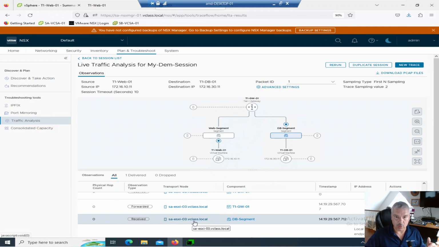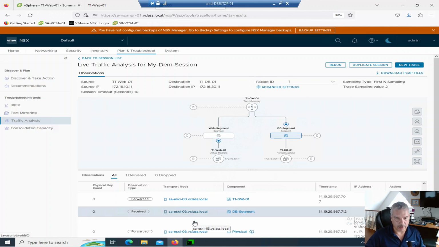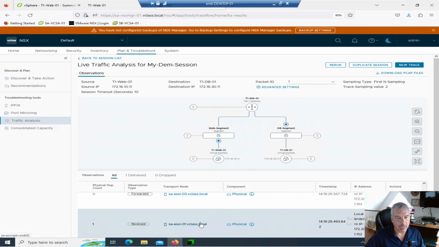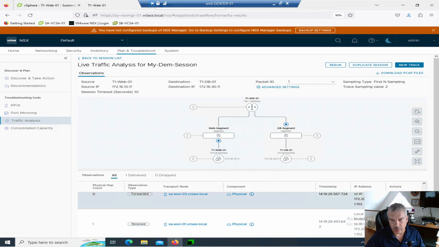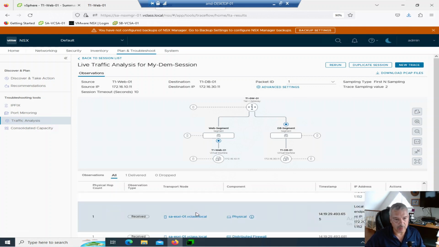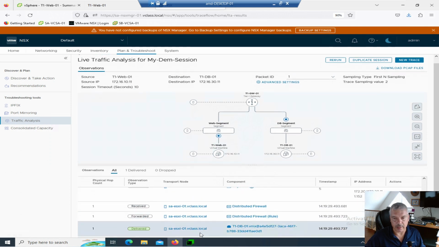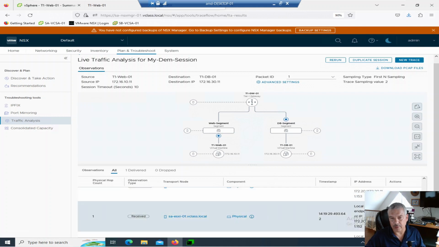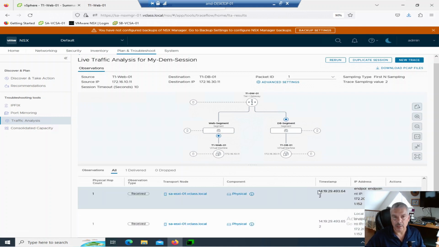Then it's got to go from host 3 out to host 1. So it hits the physical. Now it's getting encapsulated. Then it's got to go to host 1, the physical. And you can actually see over here, it shows you on the right, there's my TEP IPs, my tunnel endpoint IPs. And then hits host 1, and then out to the database at that point. So over here, it's showing you the TEPs in this column here, these IPs and stuff. Okay, so this is kind of cool. That's the trace flow. If you're familiar with trace flow, there's nothing new there.